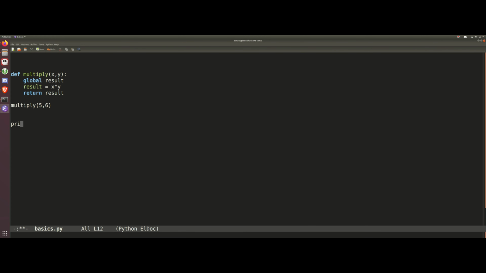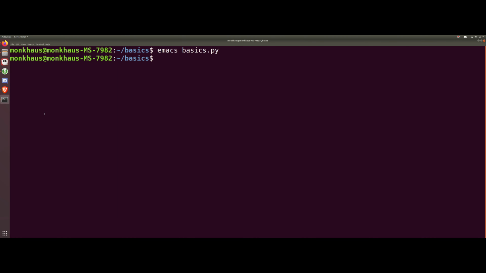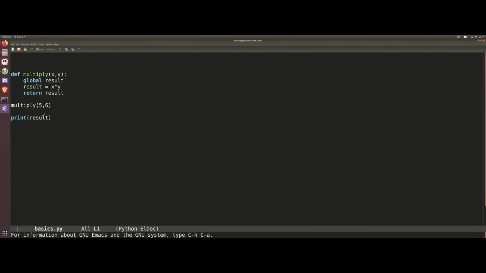But if you notice, we're just going to print result, so we don't actually care about this. It still needs to execute because otherwise it won't be defined, but we're not actually using it because we're not saying a equals this, right? We're just literally printing the variable result, and what we see now when we execute it is we get our value 30. So that's how you make a variable global from within a function. This is quite dangerous, really, because if you have a huge program and lots of functions, the chances of you eventually reusing a variable are probably quite high. So again, keep your mind focused on modularization and need to know basis.